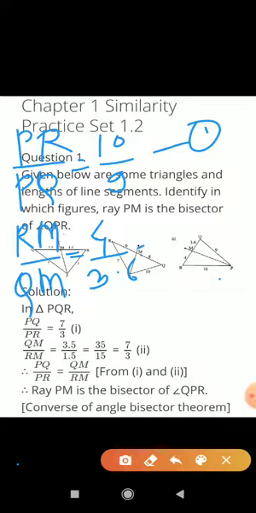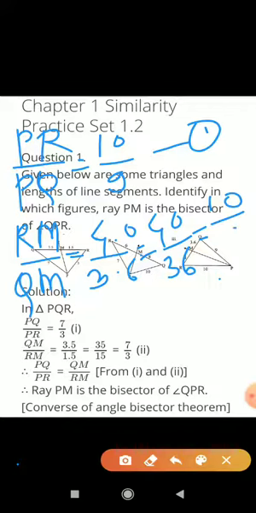Now simplify this one. 4 is nothing but 4.0. So shift one decimal point to the right side. So this becomes 40 divided by 36. Now simplify this one by dividing by 4. So if we divide by 4, 4 ones are 4, 4 tens are 40 and 4 nines are 36. So this becomes 10 upon 9. So this is our equation 1. Now this is equation 2. So both are equal, 10 upon 9, 10 upon 9.